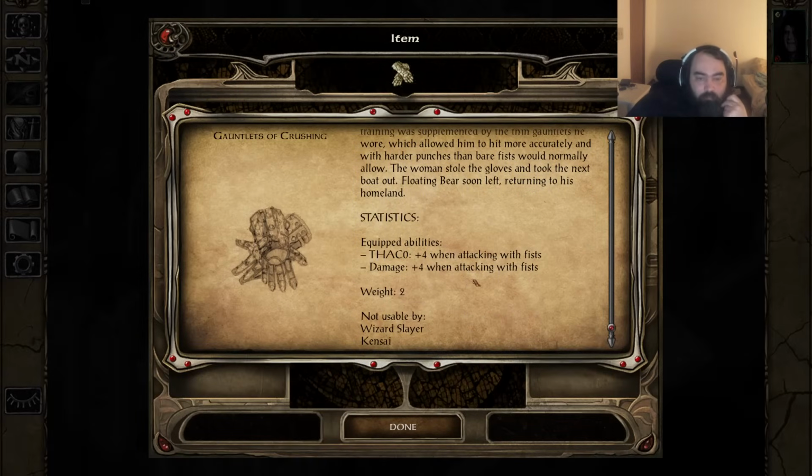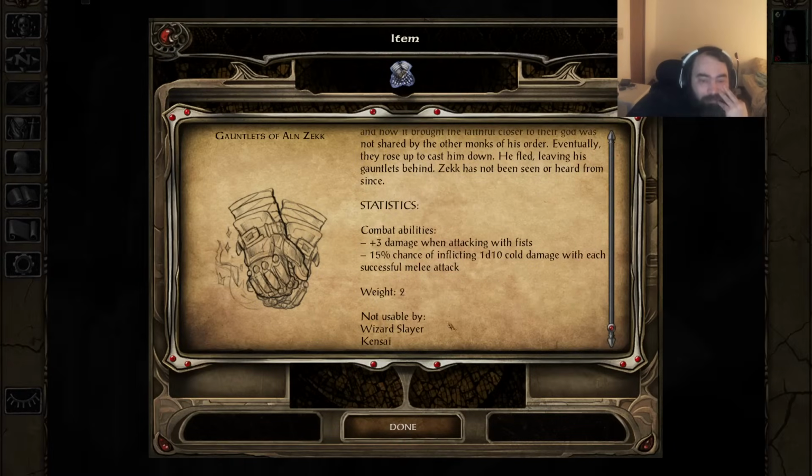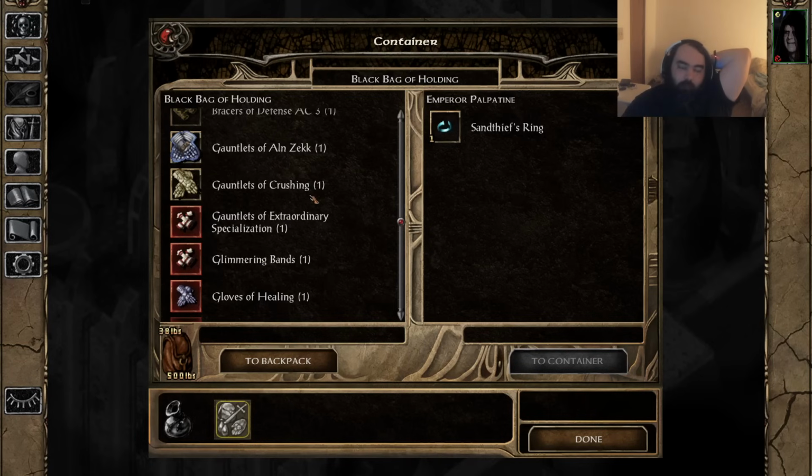This is a monk item because it's only going to give you a bonus to attacking with fist. Fourth echo, 4 damage. It's actually quite significant. This is going to scale nicely. I personally like using Gauntlets of Almzek better if I'm playing a monk, but there's absolutely nothing wrong with using Gauntlets of Crushing. The fourth echo damage bonus is quite nice, especially if I'm taking Rasad, which I typically do when I play a monk, and I would happily give this to him and take Almzek for myself. Perfectly good item. Again, if you're a monk, for everyone else, useless.